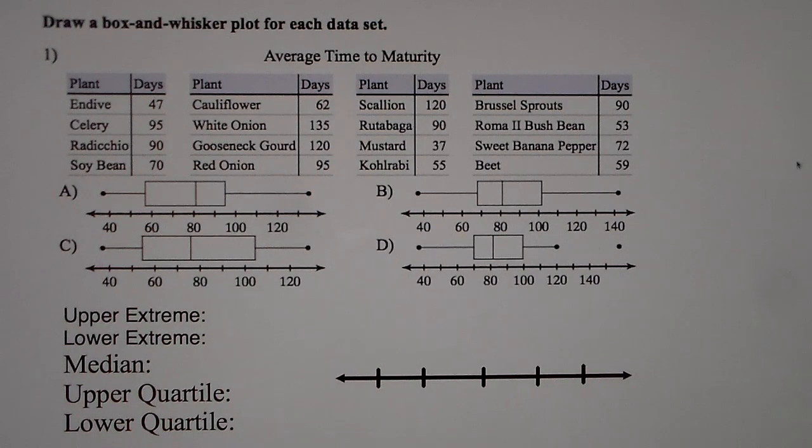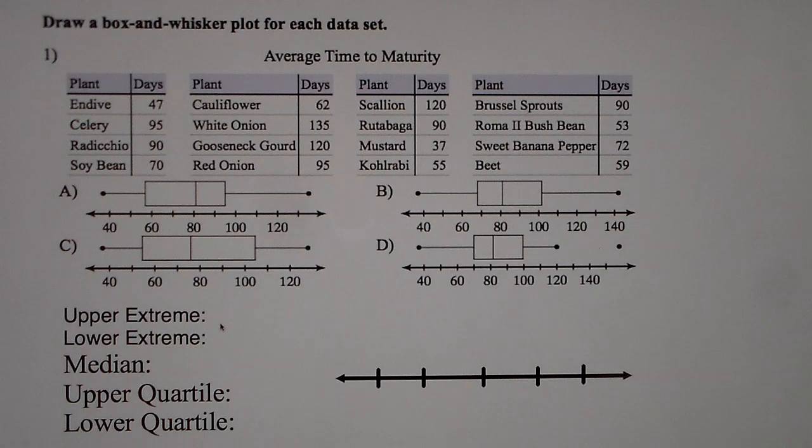So let's focus on the box and whiskers here. So that is our goal. Draw a box and whisker plot for each data set. So what is the whole purpose of a box and whisker plot? It's just another way for us to represent data that's being given to us or collected via technology, just for us to see the use and purpose of our goal or objective given the data. So just another way of seeing it.